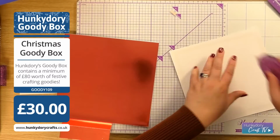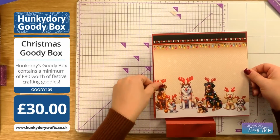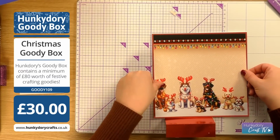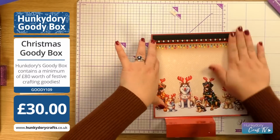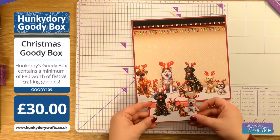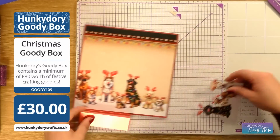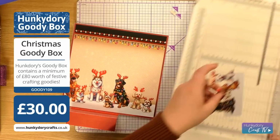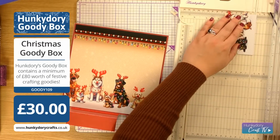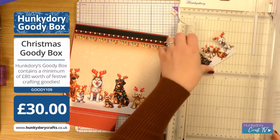So I'm going to pop this on the front. It's going to sit like this. So I've given myself a bit more red mirror, which I definitely think works really nicely on that. And then this is going to sit on here. So again, I'm just going to trim off a little bit of the snow, just because I'm going to bring that down a little bit more, and it's going to help.